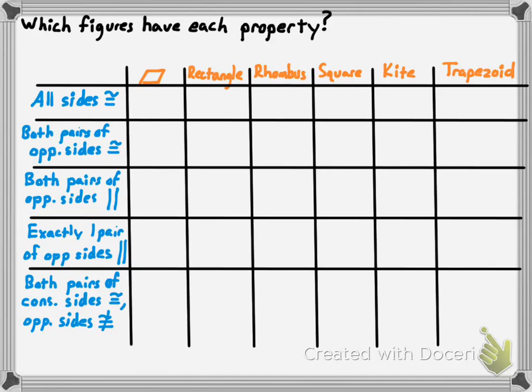What I have here is simply a big chart where I want us to check off all of these special quadrilaterals that always have the indicated property. For instance, if I wanted to know which of these quadrilaterals always has all sides congruent to one another, we know that all sides of a rhombus are always congruent, and all sides of a square are always congruent, so those two would have a check. Sometimes a rectangle would be equilateral, but if it's only sometimes, I'm not going to give it a check there. You follow what I'm doing here?